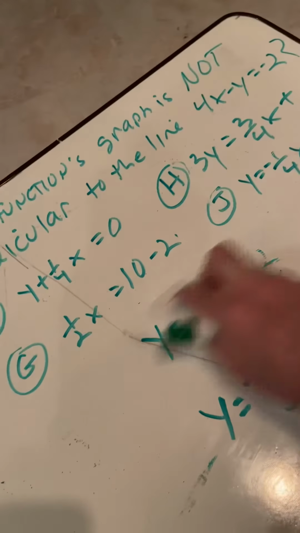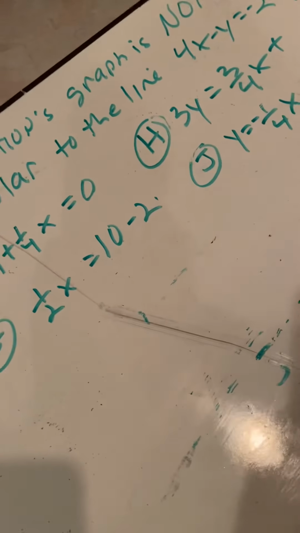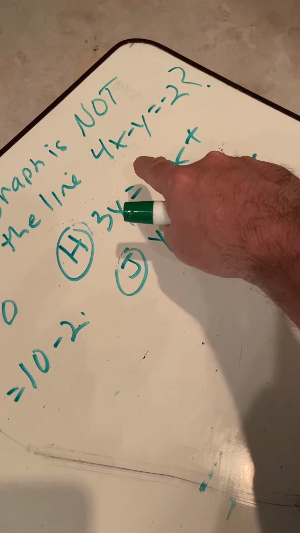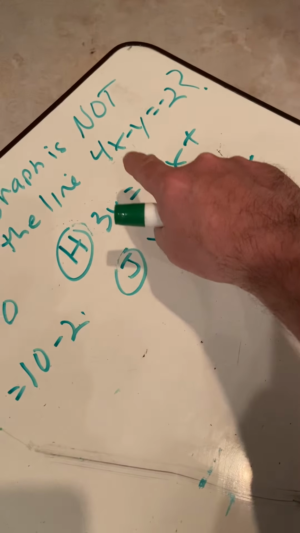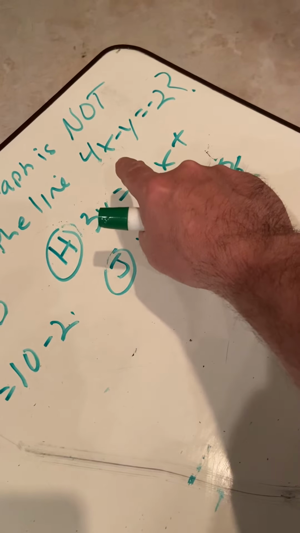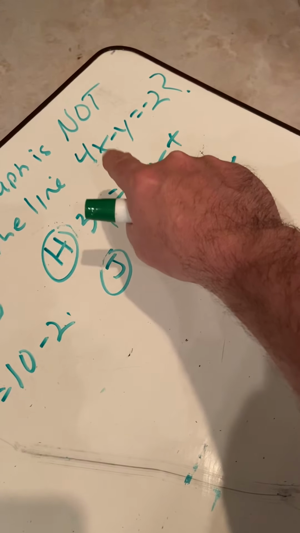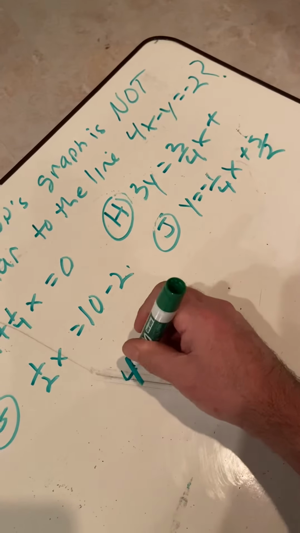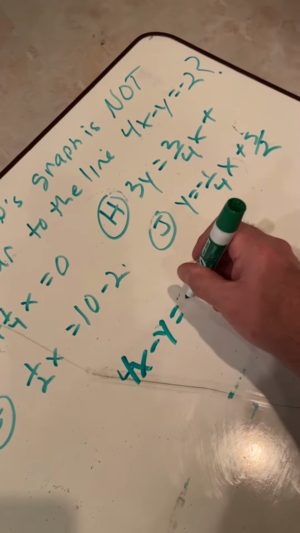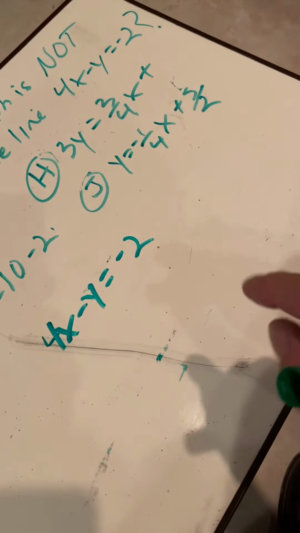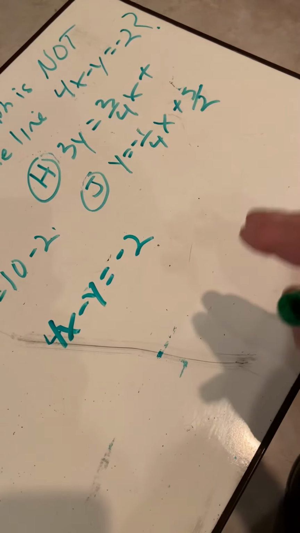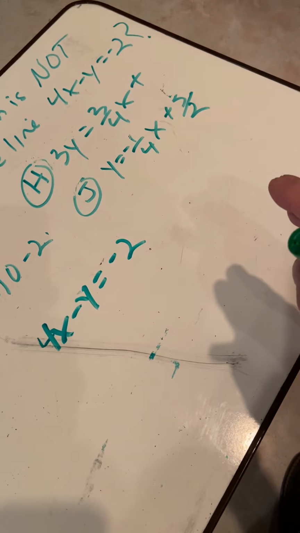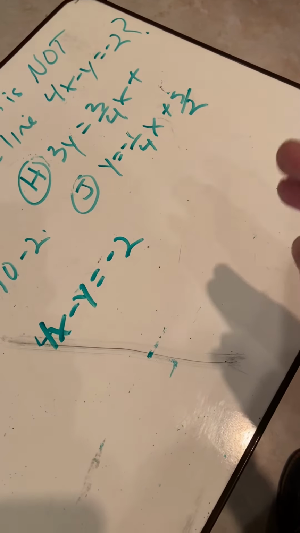All right, so the first thing we need to do is, they didn't put this equation into a nice y equals mx plus b, also known as slope-intercept form. So first we're going to convert this into y equals mx plus b to get a nice clean slope. So we have 4x minus y equals negative 2. Now, remember in the beginning of this lesson that I said that y equals mx plus b is the same as mx plus b equals y. Why that's important is it's going to save us a step.